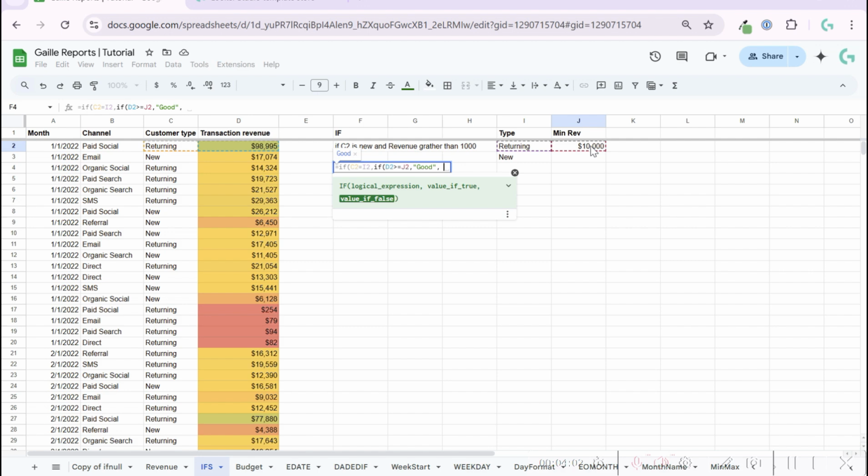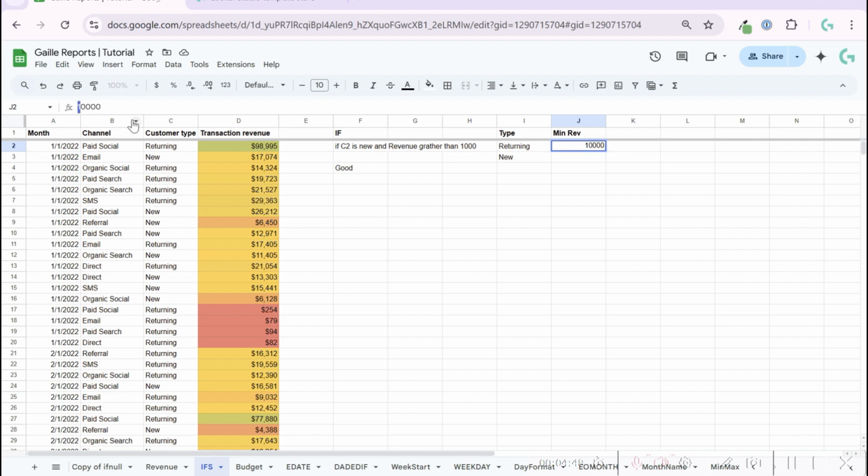And if we are okay with these two conditions, we will write the word good, for example. And if one of these conditions doesn't work, or the second condition doesn't work, we can write no, and we close our first IF. So our first IF function is finished, and in our second function, if C2 is equal to returning, we go in here. If it is not equal to returning, we can write new. I write it with a small letter so that you can see it here. So we include one IF function inside another, and we are good with this first function.